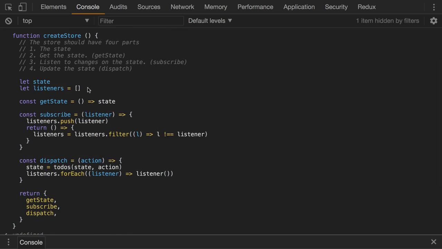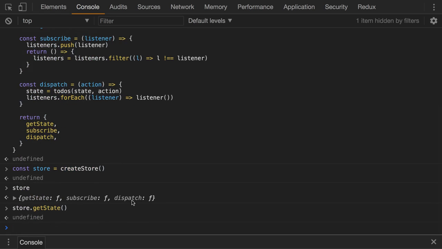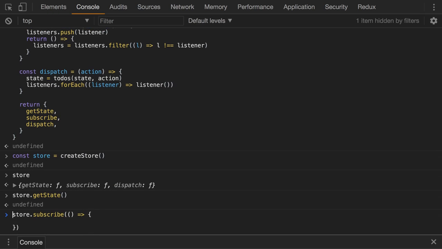Now if we call store.getState, what we should get is undefined because our state is just this line right here. So now what we want to do before we actually dispatch anything and update our state, let's go ahead and set up a listener using subscribe so that we can get a log in the console whenever the state changes. So what we'll do is we'll call store.subscribe and we will pass it a function.